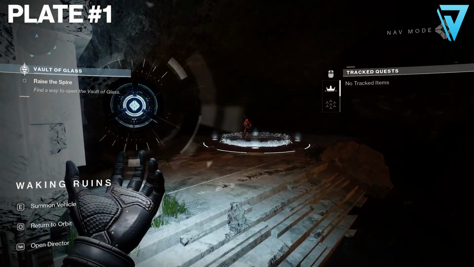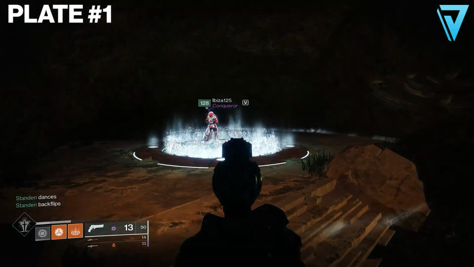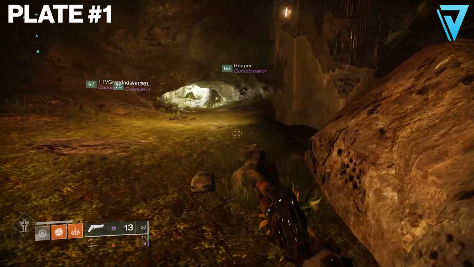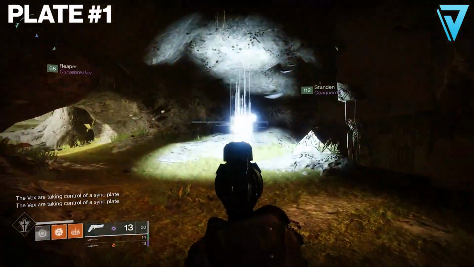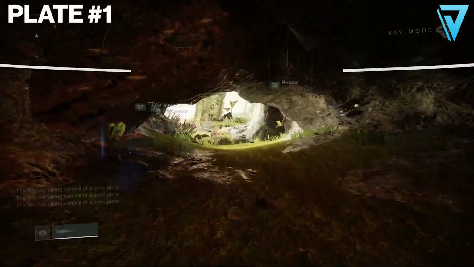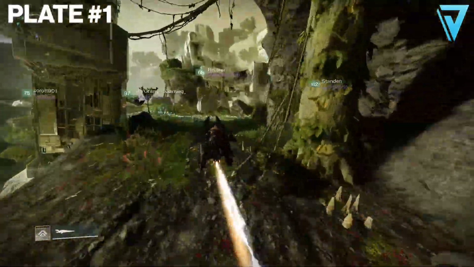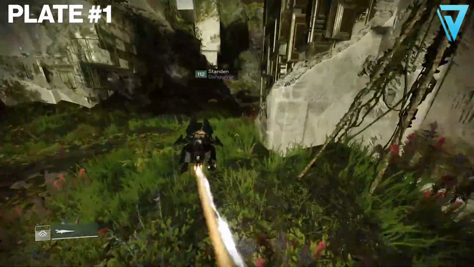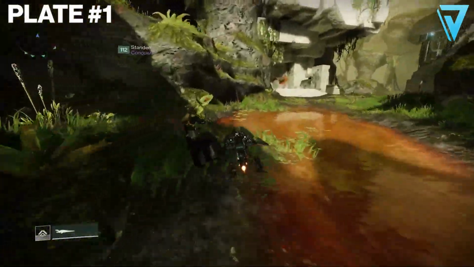Now as we said in the intro, to activate the plates you need to equip the VEX Mythoclast itself, and in doing so it will spawn the first round of oracles, with the very first oracle being in the cave itself. Now once the sequence has been confirmed, you'll need to destroy the oracles in order. Now with the very first oracle being close to the original plate, the second one can be found in a second cave, again in the Waking Ruins.